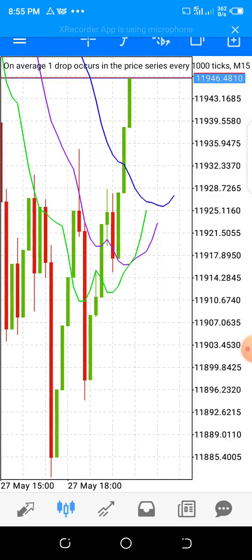When it doesn't spike and another bullish candlestick appears, you can enter a trade. You can enter it when another bullish candlestick appears. So this is how we use the alligator to scalp. This is a method and strategy that most people are using. So when using the alligator, make sure that you know the trend.